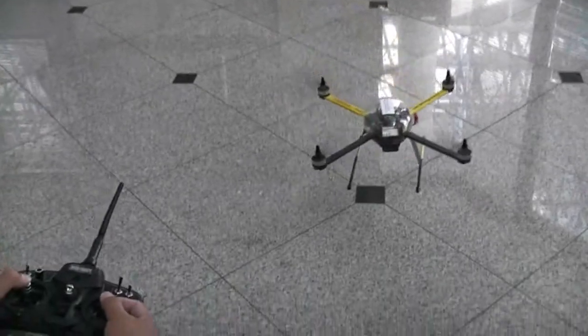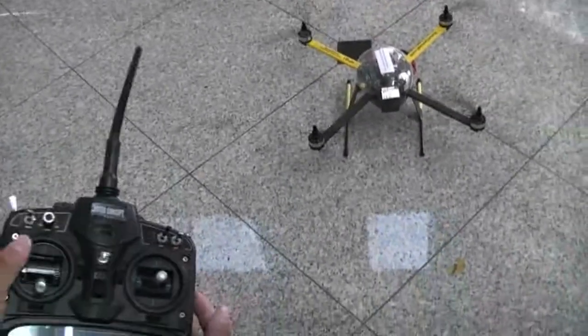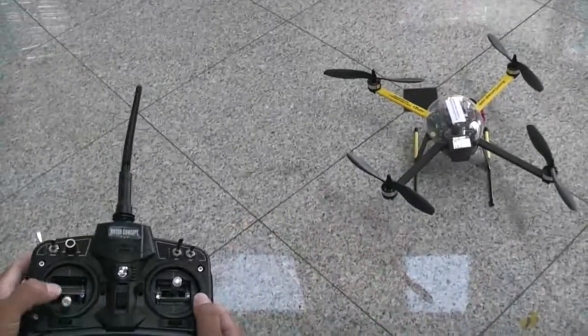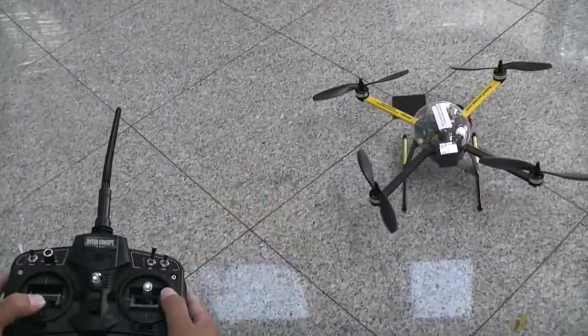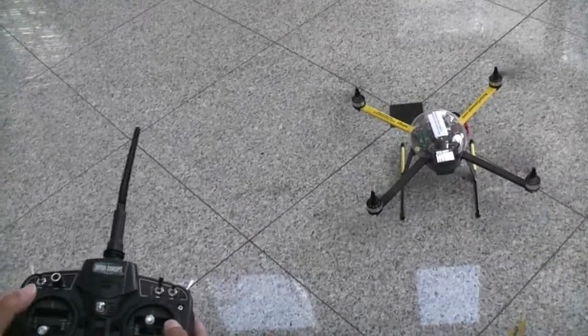So if I land it, I can show you one more time about how the motors are. When you start up a new quadcopter slowly — a lot of people do start up slowly — you can see one of the motors is not spinning at the same time as the other three, or two of the motors are not spinning at the same time as the other three. That's very normal behavior.